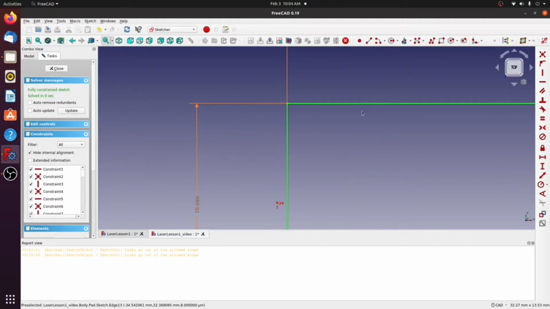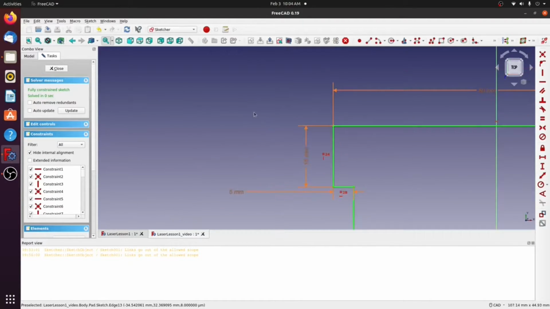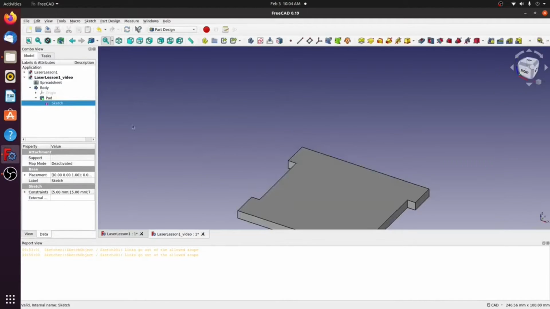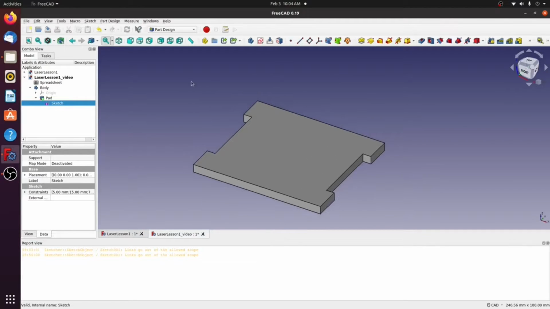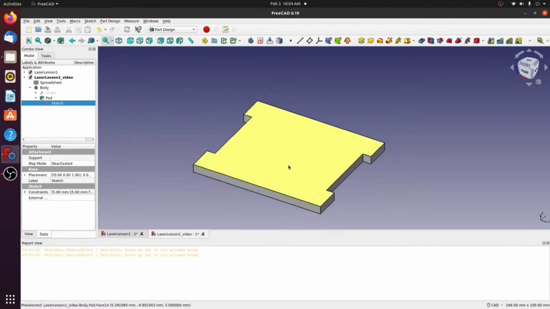But it's useful because it's going to illustrate how we can have multiple sketches inside of a single body. So let's close that out. And this time we're going to do things slightly differently here. We're going to put another sketch right on top of this face here.